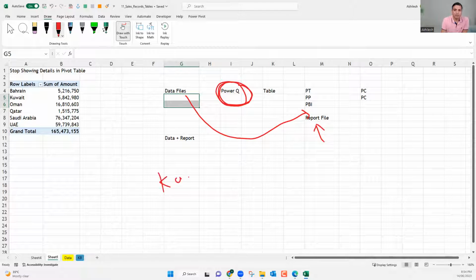Kaggle is one of the data agencies that provides sample data of many industries, restaurants, big companies. They say that roughly 40% of time goes into data preparation, and this tool helps in data preparation.